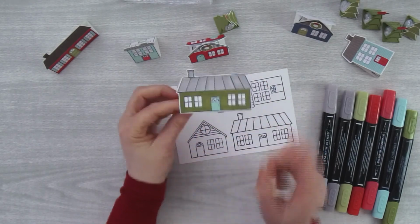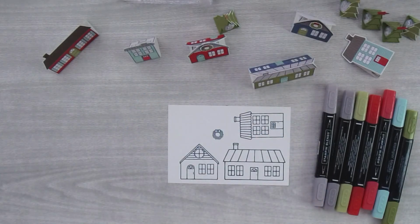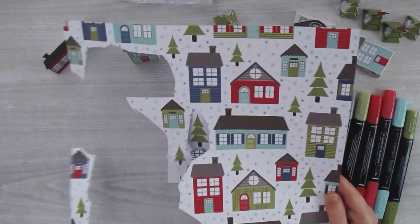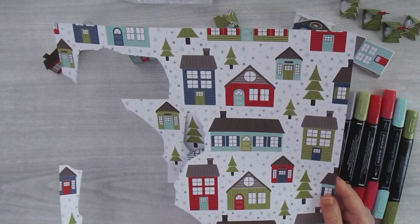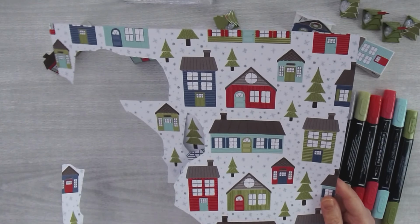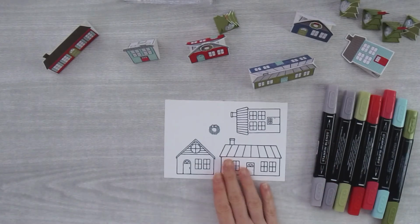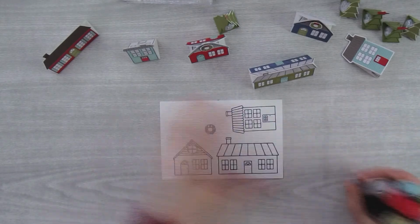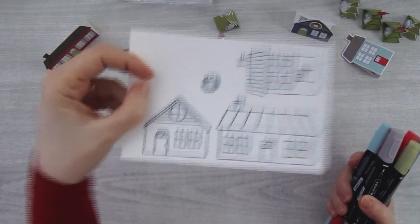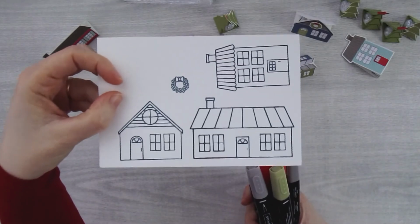So then I basically took the color scheme right out of the paper. It's really helpful to have paper to give you an idea of how you could color them. So you can just look at the paper and use that as your guide to color. Or if you have your own colors in mind, you can use whatever colors you like. That's the nice thing about stamping and coloring your own, you can personalize it. Then what I would do is run this piece through the die cutting machine with all the coordinating pieces.